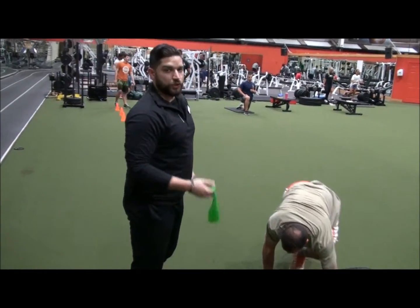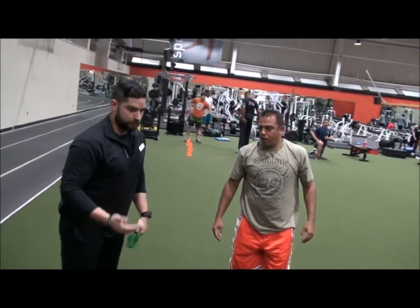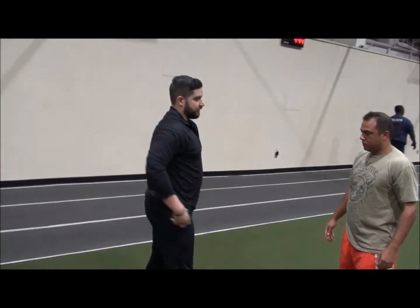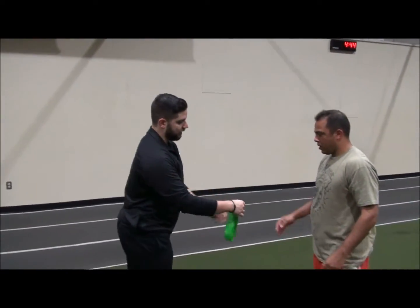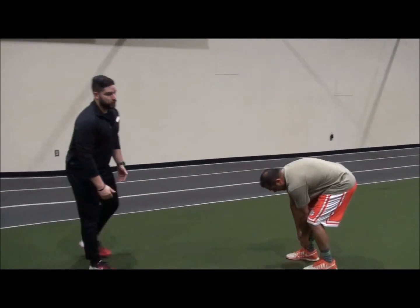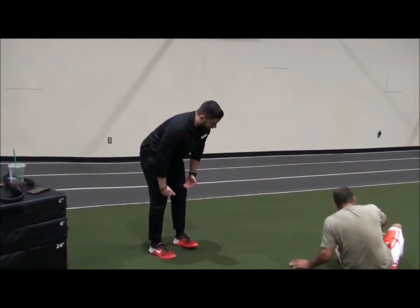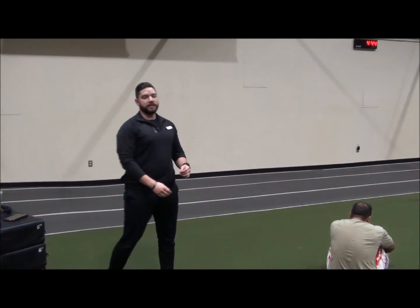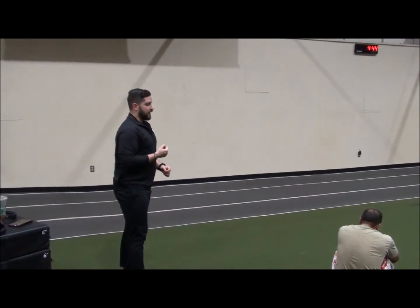And the last part of this, we're just going to show you one activation drill that Mike and I specifically use. We're going to do glute pinches. So we're going to get your glutes kicked on and then you're ready to go. Okay, so both legs inside of the band. And as you're doing this, you want to bring it right above the knees. You need to take a seat as you do it. We're using a green band. I just want to get him to fire off appropriately and everything to feel off.